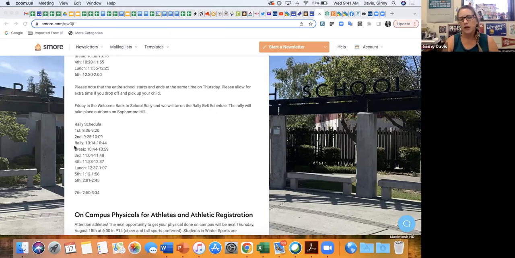The rally schedule, honestly, for drop off and pickup, it is slightly different, but I wouldn't complicate your lives. I would just treat that as a normal day. Just within the school day, periods are a little bit shorter because we have the rally. But for dropping off and picking up, I would just treat it as a normal school day and not do anything different, because it's just a couple of minutes off. Just make your life one less thing that you have to worry about as a parent.